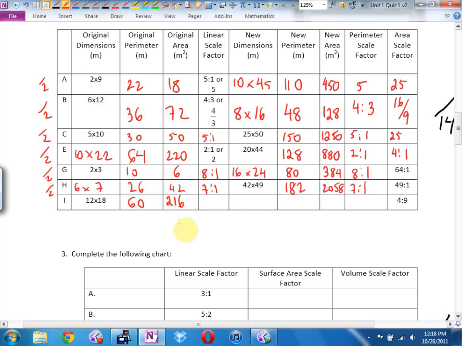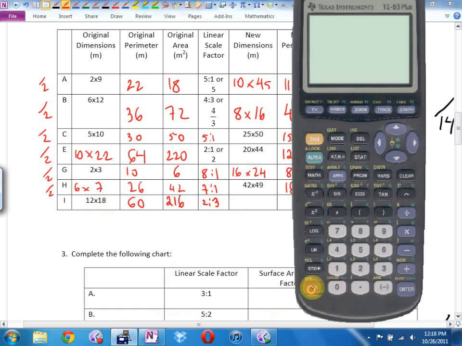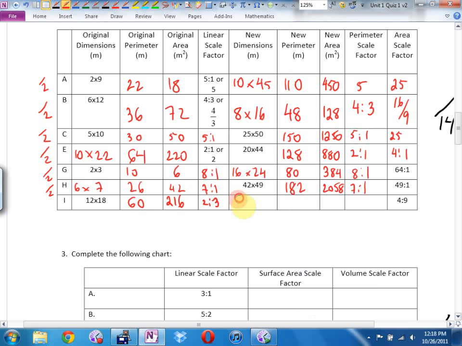Area of 4 to 9, or 4 over 9, or 4 ninths, must have been a linear of 2 to 3, or 2 over 3, square root, which means the new dimensions, take these times by 2, divide by 3, 12, so to find 2/3 of a number, it's literally 12 times 2/3. I do like the graphing calculator, because instead of a divided by, it puts a slash there, but I am just hitting my divided by key. 8 by 18 times 2 divided by 3. See if I can pull this one off in my head.